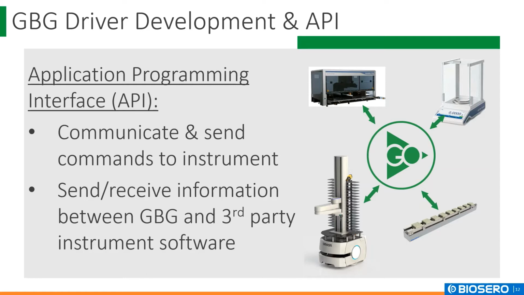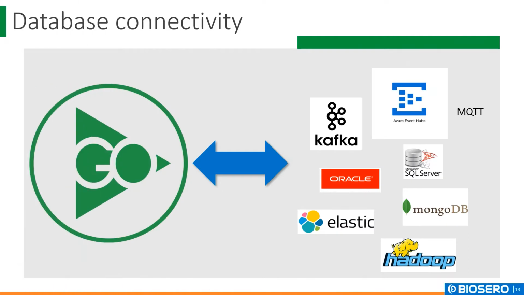2. Assessment of driver functionality. Whether for new development or existing drivers, the API information is reviewed to ensure that the available commands through the Green Button Go driver are suited for the workflow requirements. And 3. Assessment of any possible requirements to connect to the LIMS and/or databases at any point in the workflow process to push and pull files and data.